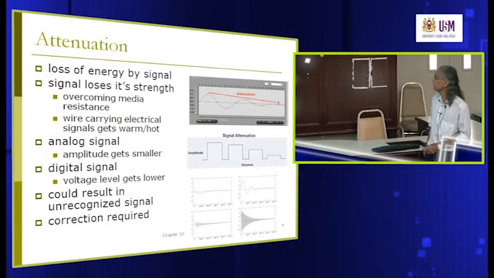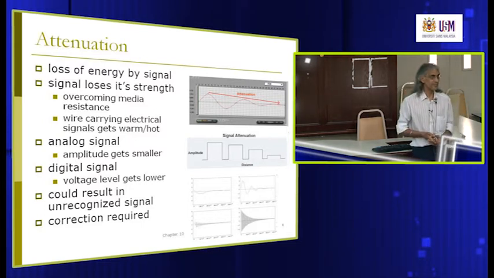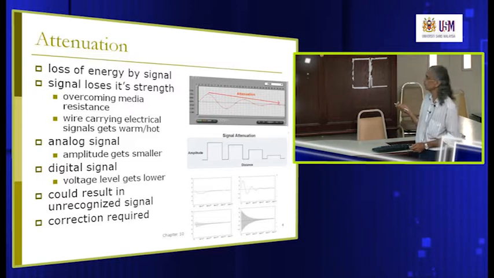One way to look at it is something like this. If you have signals at the beginning, the amplitude is quite high, and then over time it gets less and less, until at the end it almost cannot be recognized. If it's a digital signal, the voltage level will be high at first, and then as the signal travels further and further, the voltage level of each bit will become less and less until it almost cannot be recognized. Just like a voice, the further you are, the weaker it is to listen to.